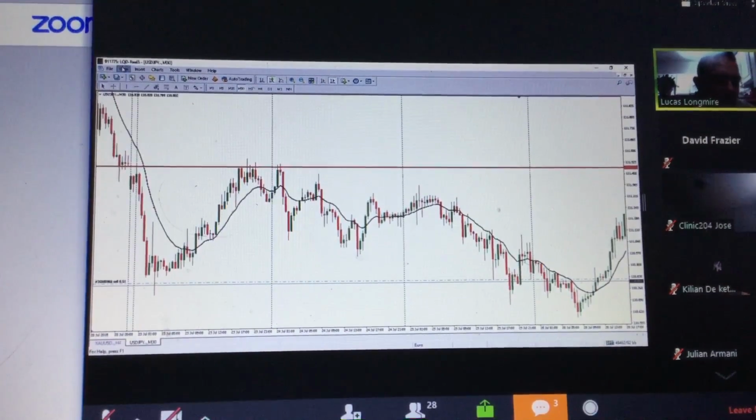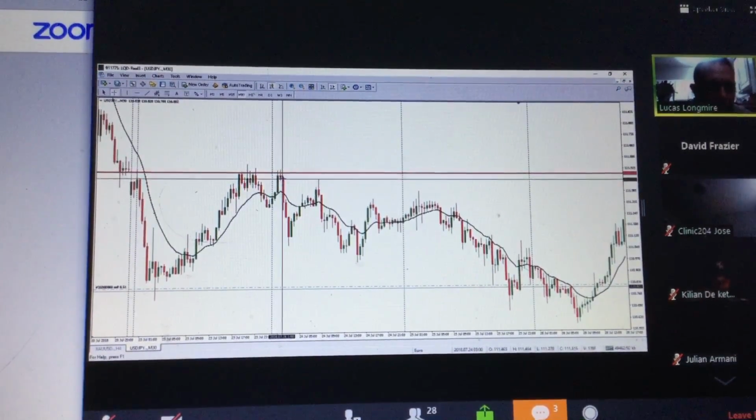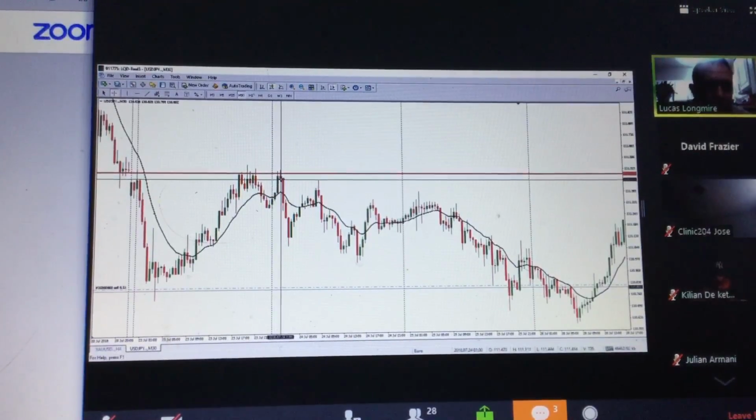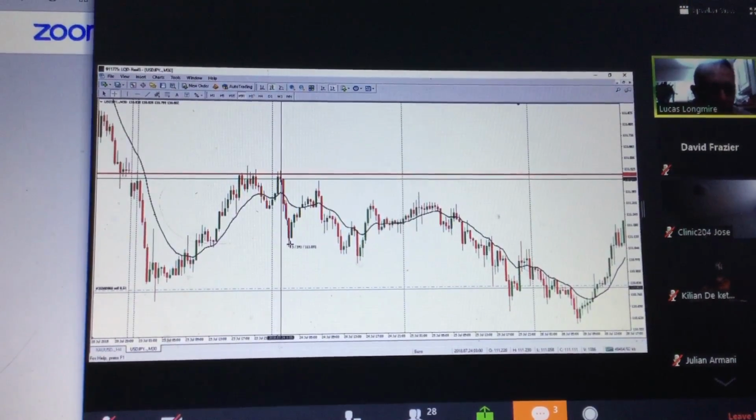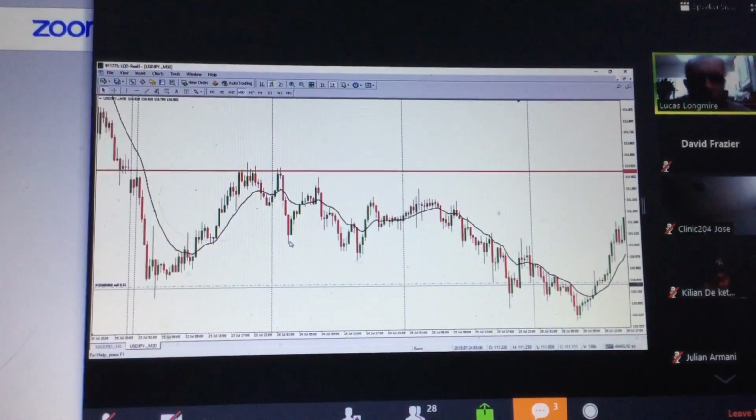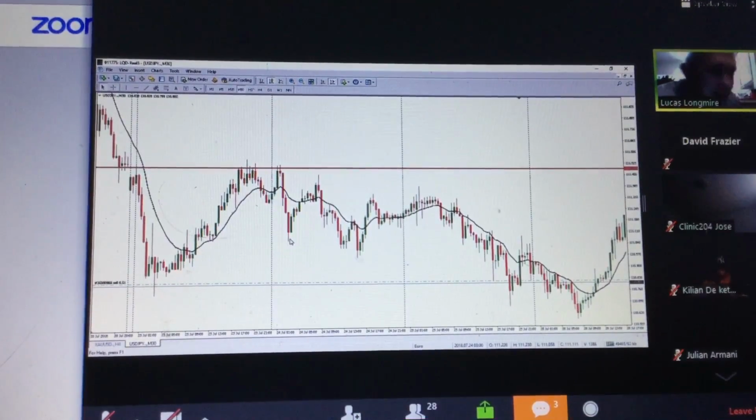Not much. But look at what it does again. A third touch, and this is like a perfect doji here, right? Zero drawdown, 40 pips. All right, with UJ, you're going to shoot for fewer pips because it doesn't move that much in a day.